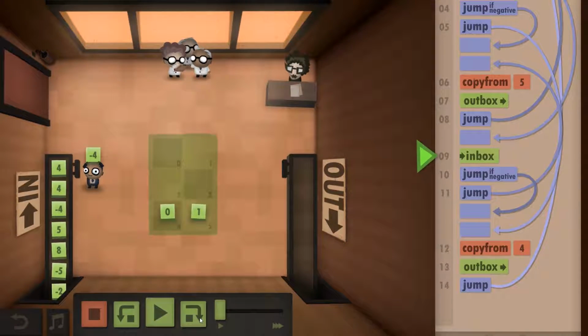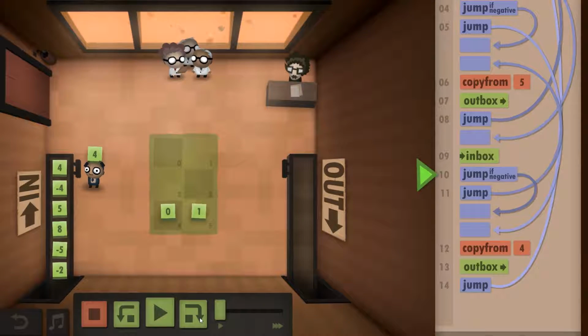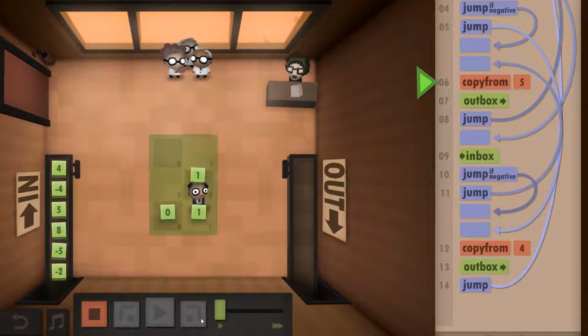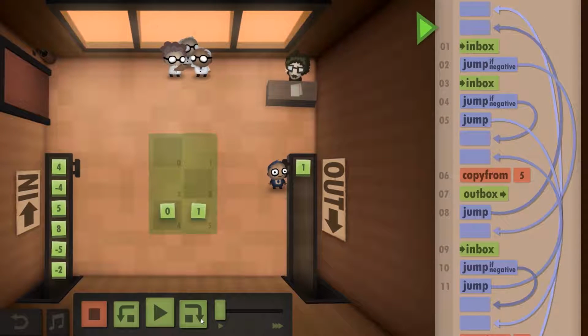So we just take from the inbox, which is a positive 4, so it's not negative. So it skips that jump and goes to this jump, which ends up here. So we copy from 5, which is 1, which is if they're different, and then we outbox it, and then we jump back to the start.